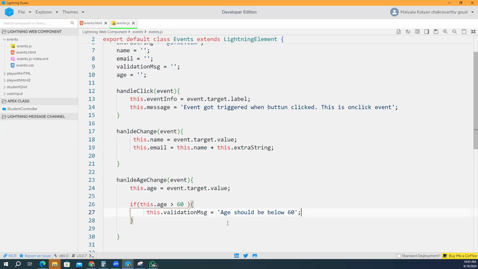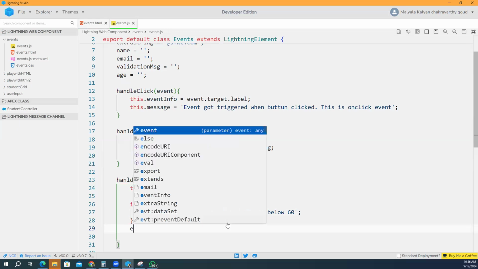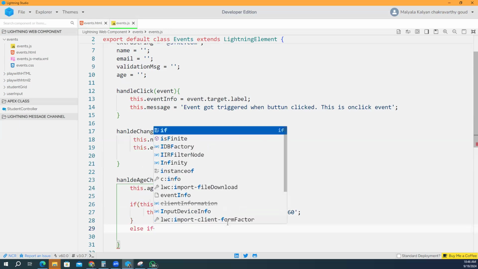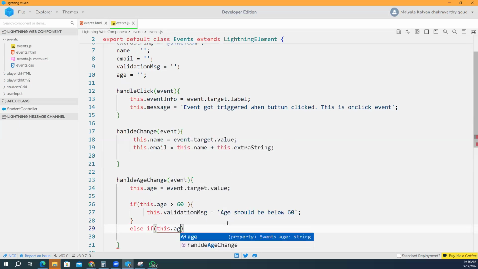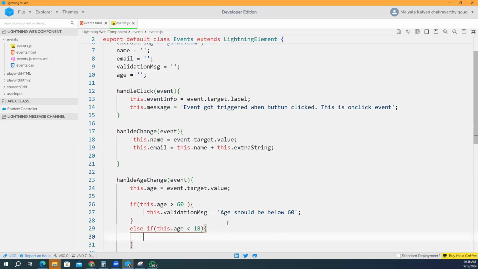Else if this dot age is less than 18, then the message should mention: age should be above 18.